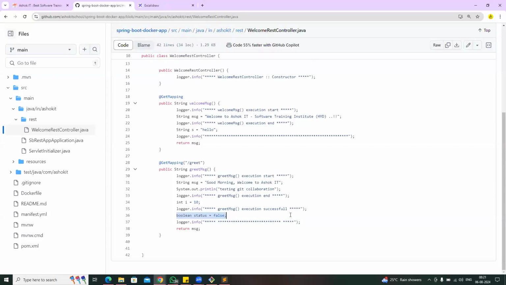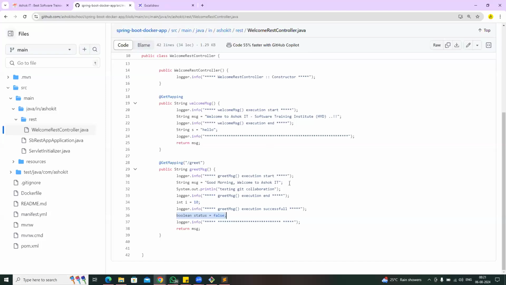So when you are doing branch merging by using a pull request, there is also a chance of getting a conflict problem. Because in the main branch, Ravindra added a logger statement at line number 36. In the release branch, I added a Boolean variable at line number 36. When we are merging these branches, at line number 36, Ashok added a Boolean variable and Ravindra added a logger statement. Which line of code should be there at line number 36? When we are merging the code from release to main, Git got confused. So there is a conflict.